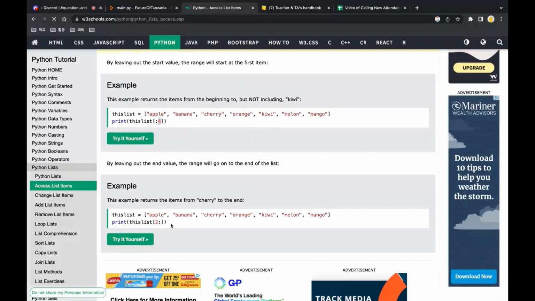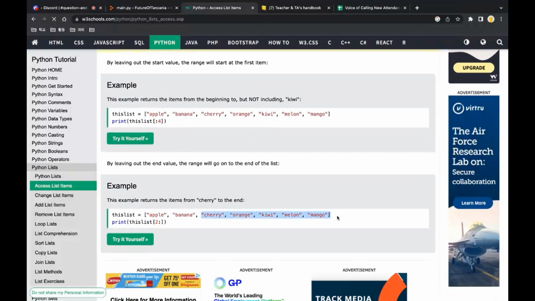Okay? Similarly, we can leave out the second number, and the computer is going to automatically start from index 2, and then go all the way to the end of the list. So if we leave out the first number, we're going to automatically start from the very beginning.